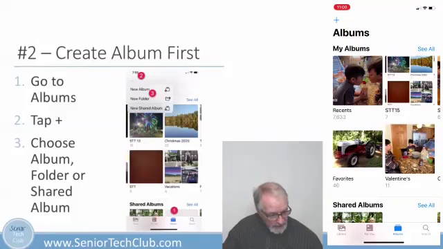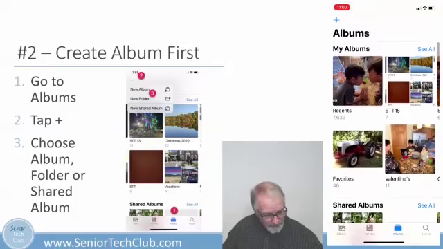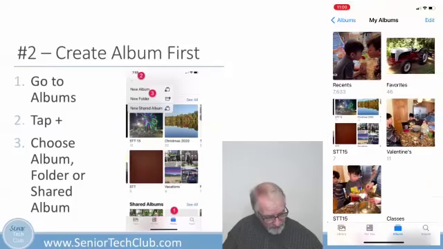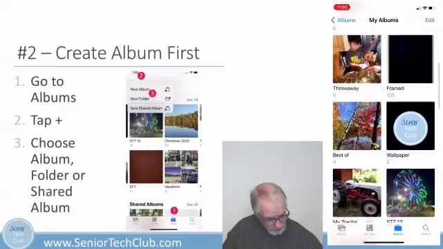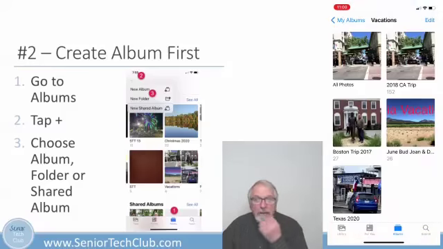So I have a folder that's called vacations. And under that folder, I have created 5, or actually 4, different albums.